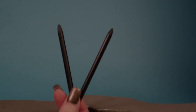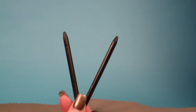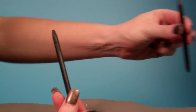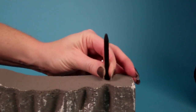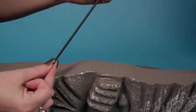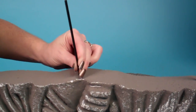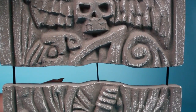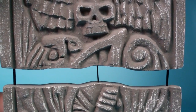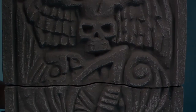To assemble the tombstone, you will need the 2 halves of the supplied straight tombstone stakes. Take the 2 shorter stakes and push them into the left and the right side of the bottom half of the tombstone. Next, take the longer stake and push into the hole in the middle of the tombstone's bottom half. Now, take the top half of the tombstone. Line up the stakes on the bottom of the tombstone and push the 2 halves together.